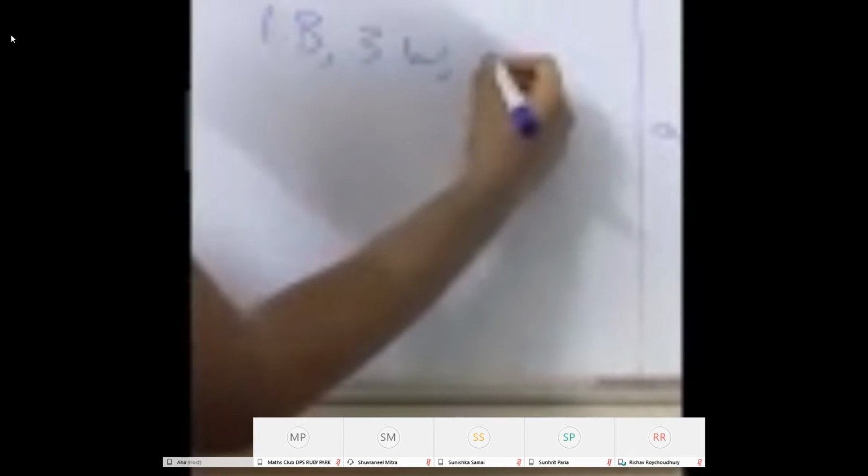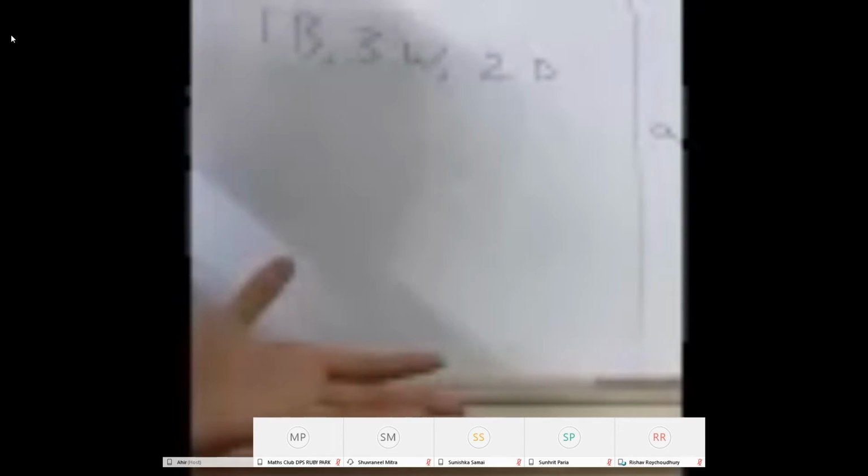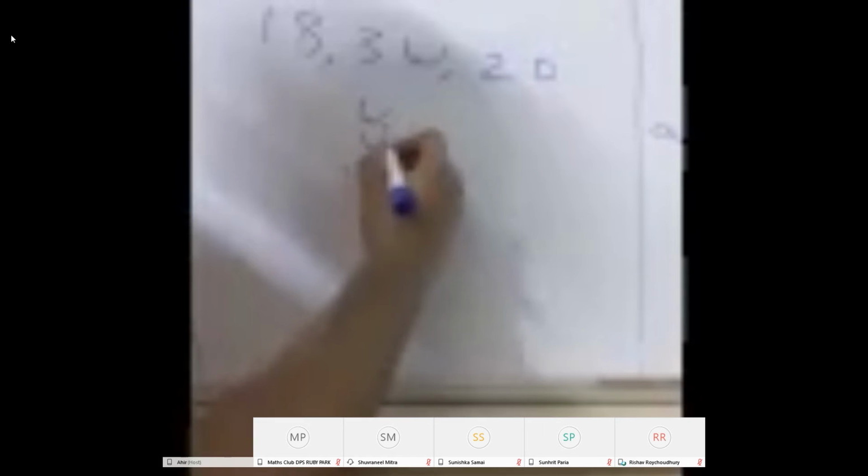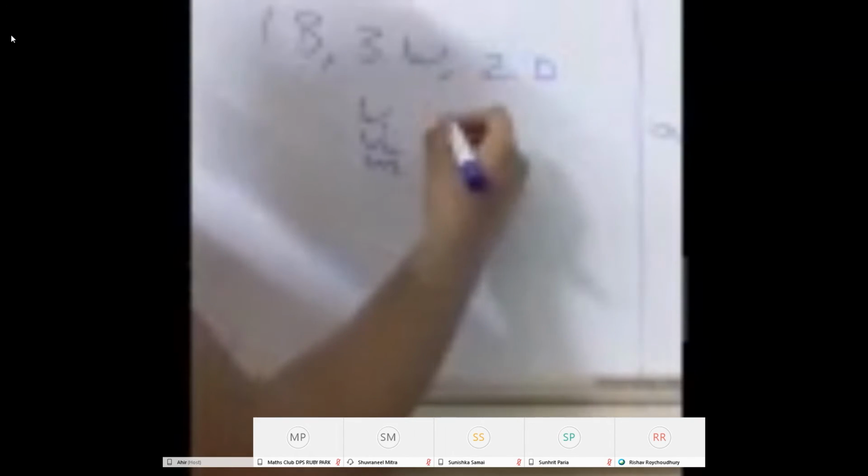Okay, so we had three. We changed the problem to one burger, right? So we have one burger, three wraps, and let's make this simple, two drinks. Now, why were we multiplying in the second situation? So let's label the wraps as W1, W2, W3, and the drinks as D1 and D2. So how many combinations of wraps and drinks do we have? Let's just list them out.